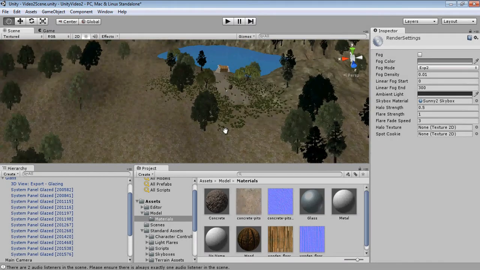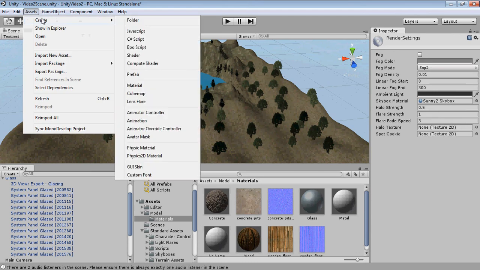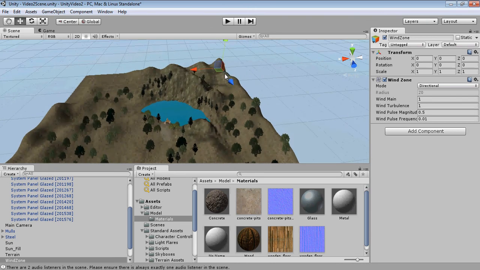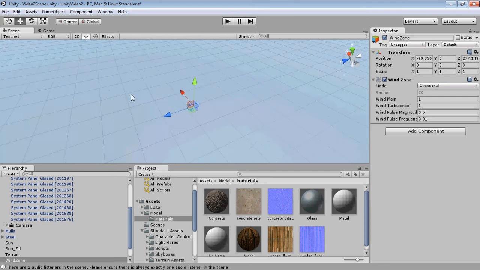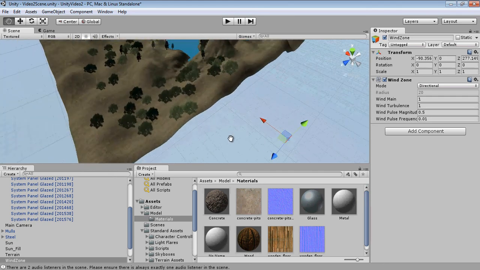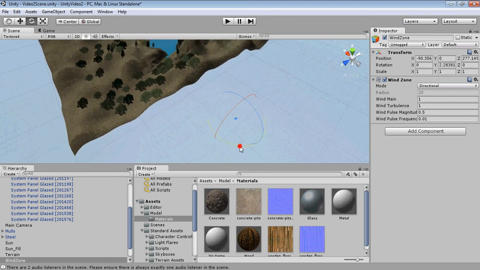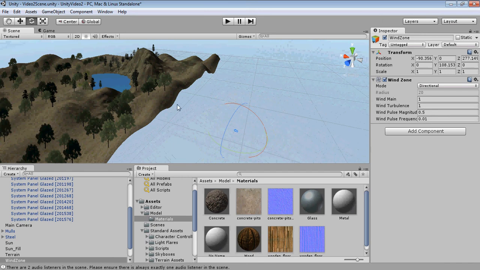To do that, I'm going to go to Assets, Create, Game Object, Create Other, and Wind Zone. Again, I like to keep this stuff to the side so it's a little bit easier to select. Your wind zone is basically just a little fan icon, and you can set up what direction you want the wind blowing. I want it to blow laterally across my path so that I can see the impact of it on the trees really clearly, rather than blowing toward and away from me. If it's blowing side to side, I'll be able to read that motion a little bit better. So I've got the wind coming across in this direction.